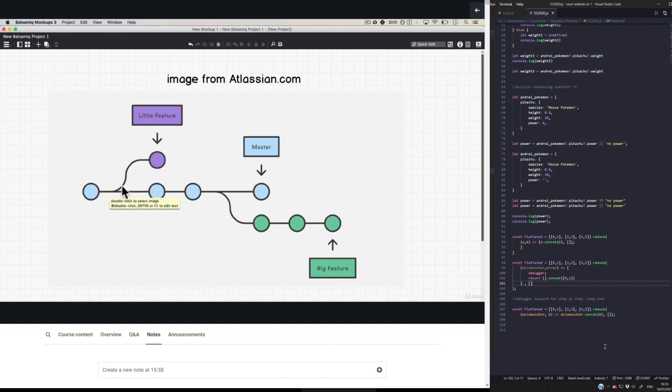You learn a few commands, and as long as you have this visual model of every time you're working on something, you always create a branch, you title it with whatever feature you're working on, and every once in a while, you want to pull master and merge master into your branch to make sure that you're not missing out on any updates that other developers or teammates have done.